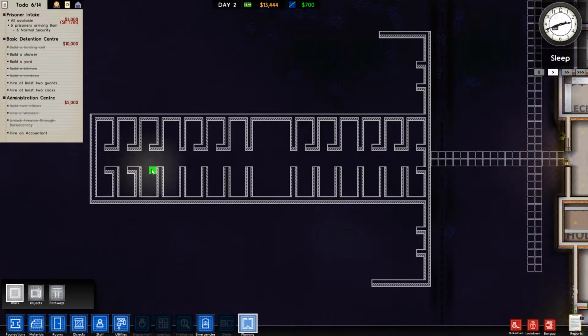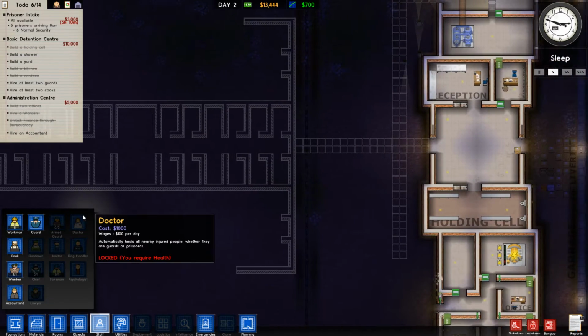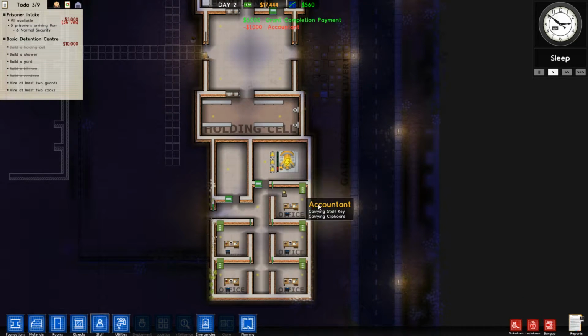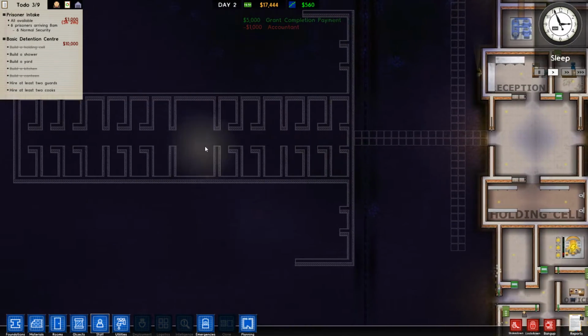Basically, I just looked at our to-do list and I completely forgot to add in a public shower. So I'm going to be adding in the... oh, I can hire an accountant. Sorry, I'm getting distracted. But I do want to hire this accountant just so that we can get... Of course, I put you in this office and she's like, oh no, I'm going to go to this one. Yeah, I want to hire an accountant so that we can complete that grant there.